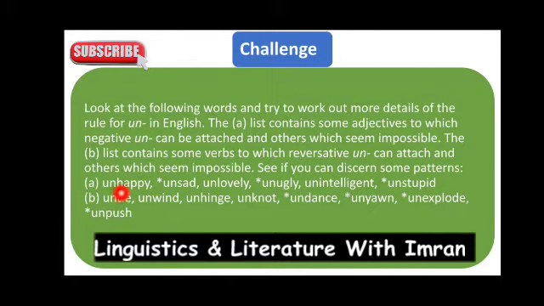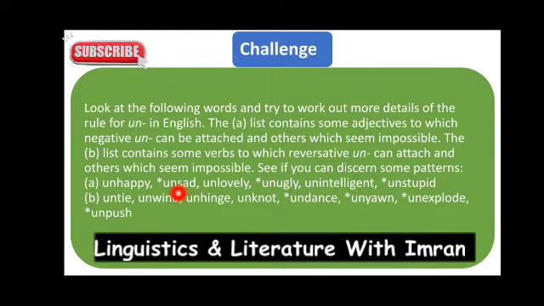For example, happy is positive, you can make it negative, right? Lovely is positive, you can make it negative. And intelligent is positive, you can make it negative, right? But stupid has already a negative connotation, you can't add un here. Ugly has already a negative connotation, you can't add un here. Or sad has already a negative connotation, so you can't add un here.